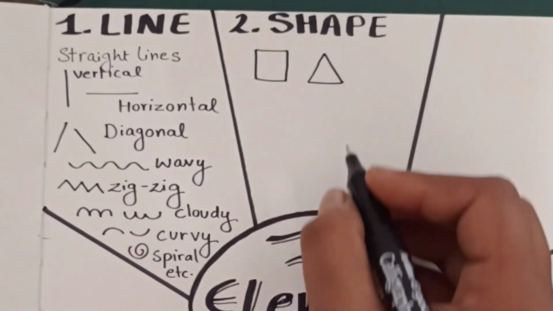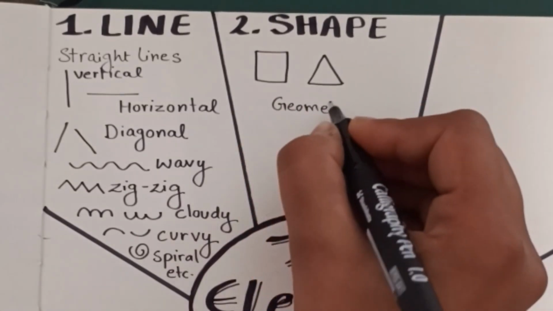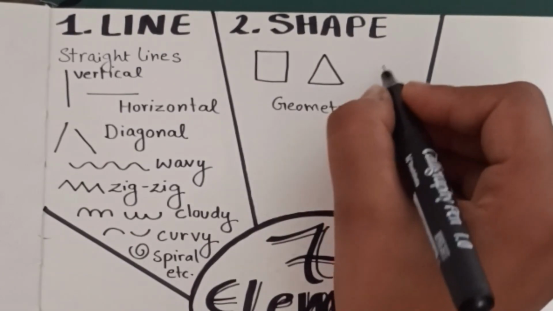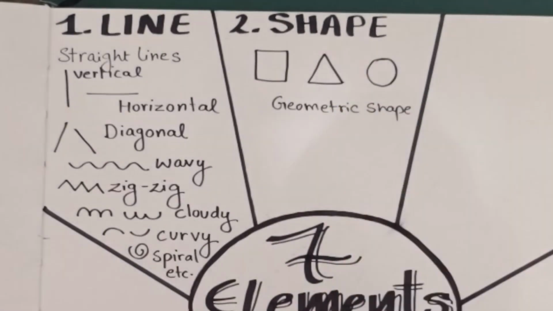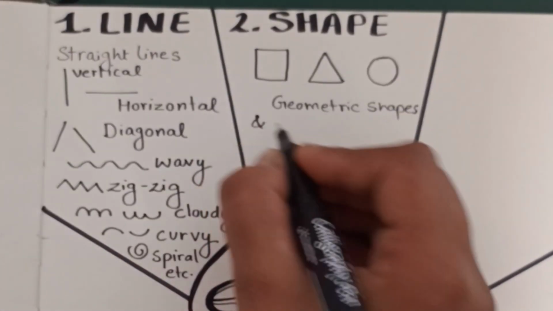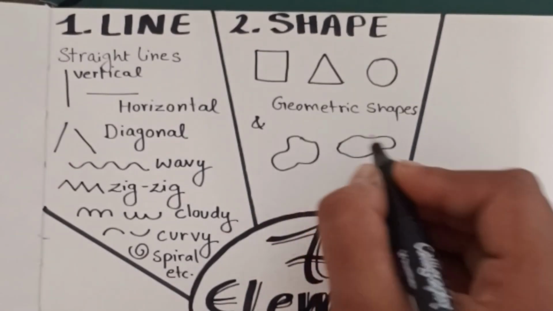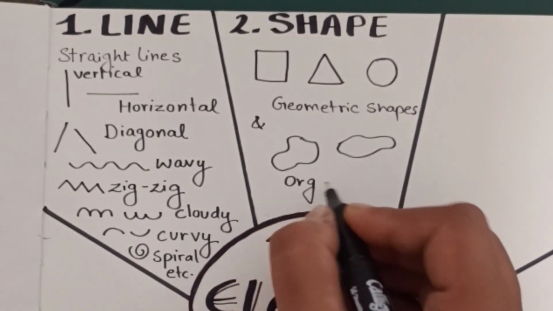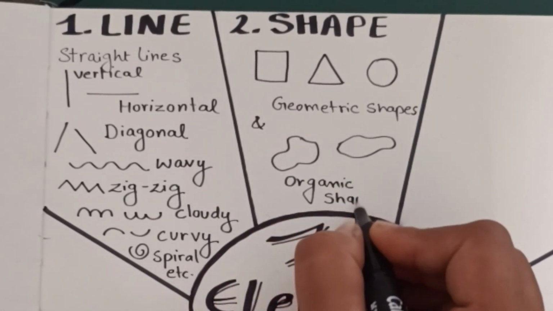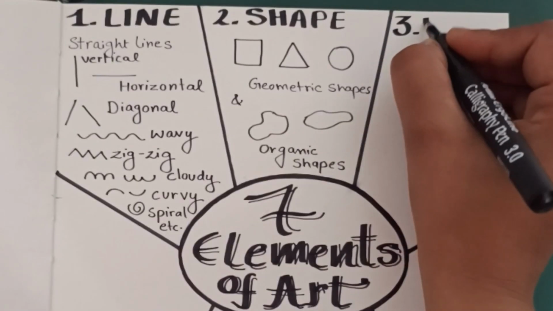But do you know what type of shapes these are? Yes, these are symmetrical shapes, or you can say geometrical shapes. Geometrical and symmetrical shapes are those shapes which are equal. If I make a center line in between these shapes, and I see the left hand side, you will see the right hand side is also like a mirror image of the left hand side, so that is a symmetrical shape. The other type of shapes are organic or asymmetric shapes, which we can say have no equality on both sides.